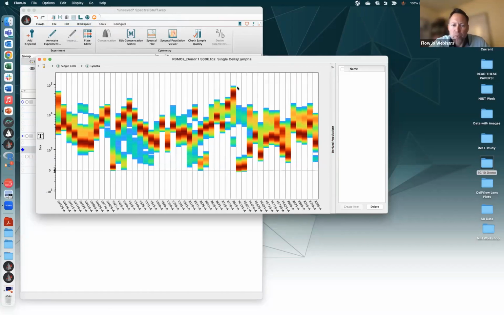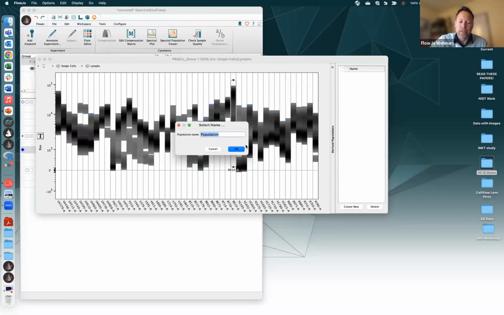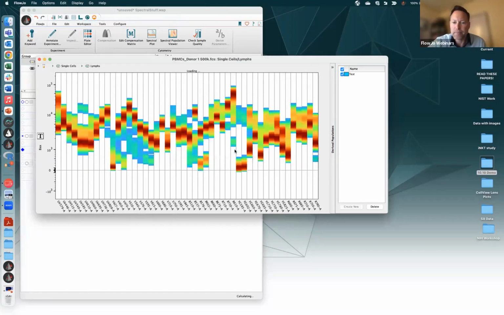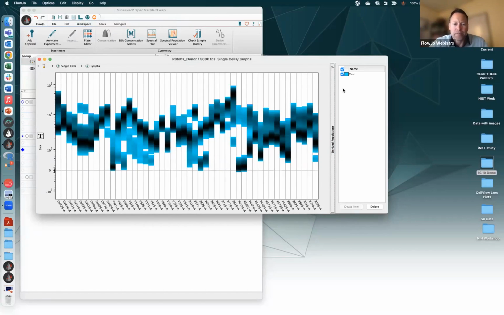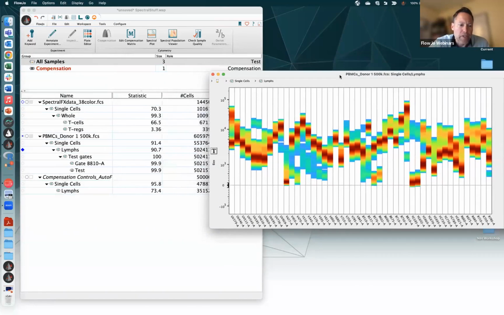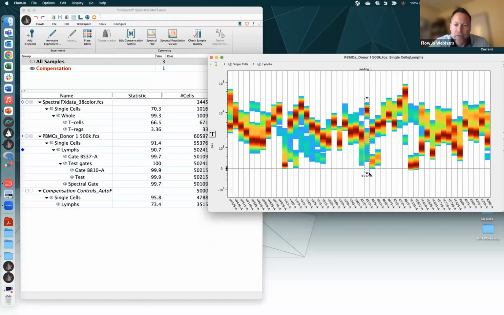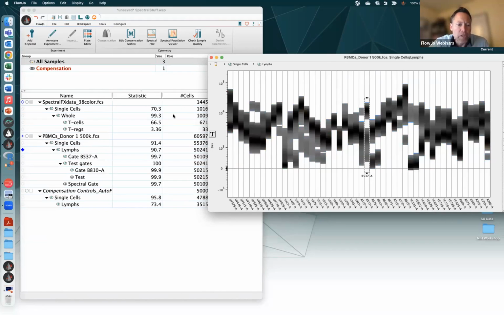If we open up this window, we could grab a particular population over here, say create new, and call it what you want. I don't know, call it test. And then you're seeing what test is. You can turn it on, you can turn it off. And if you want, you can have it named differently based on your selections. We'll see this also gets added right here: test gates, population test, and for any other region that we draw, we'll see those pop up.